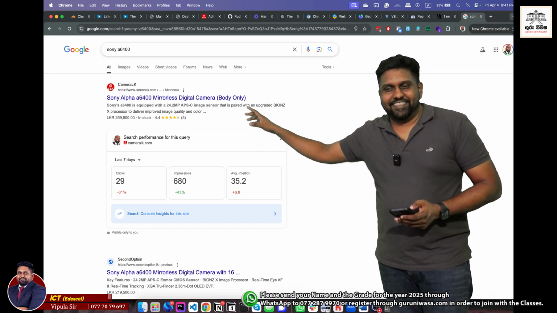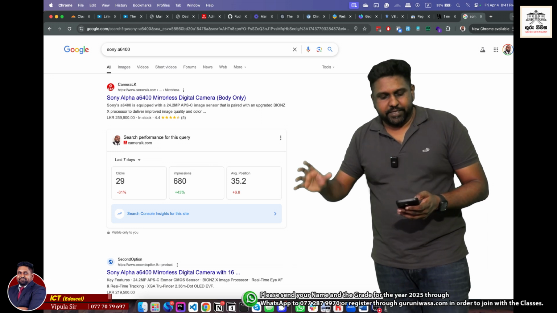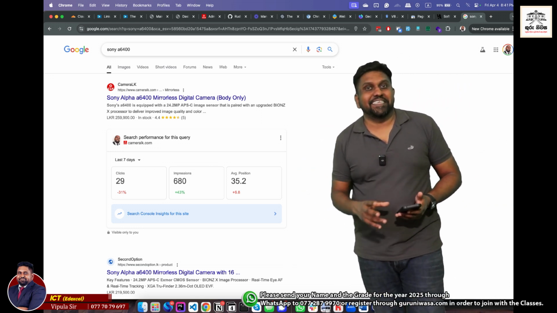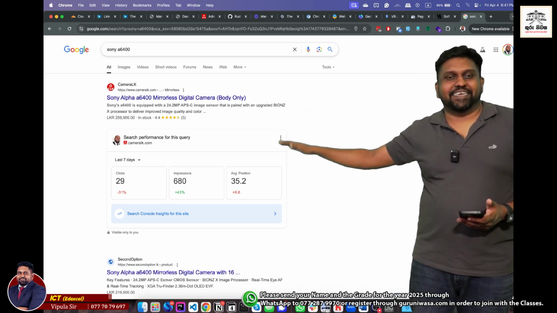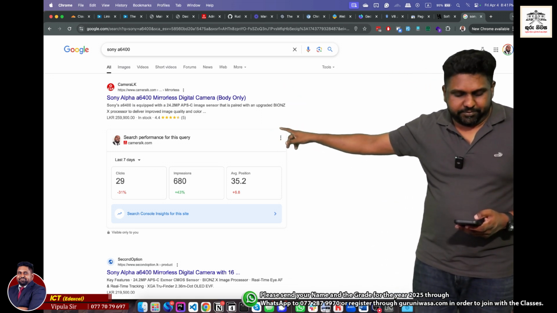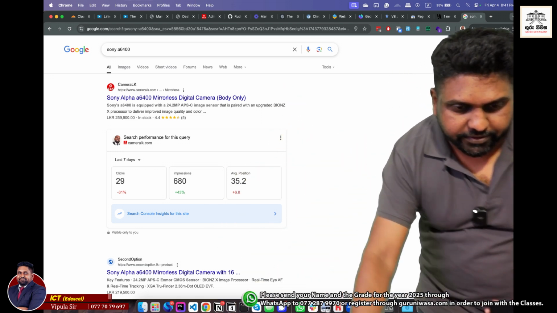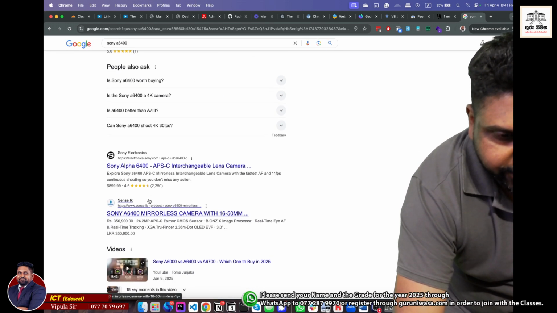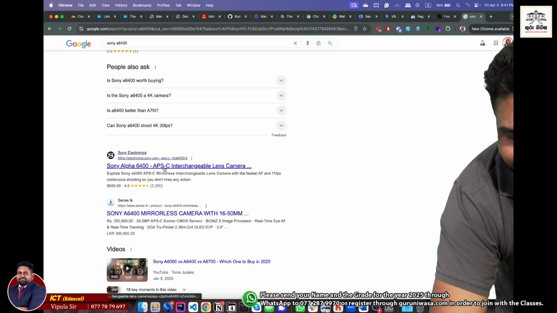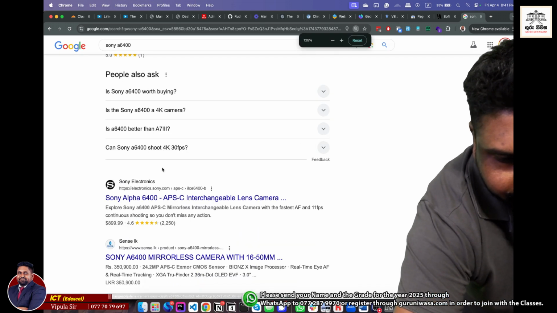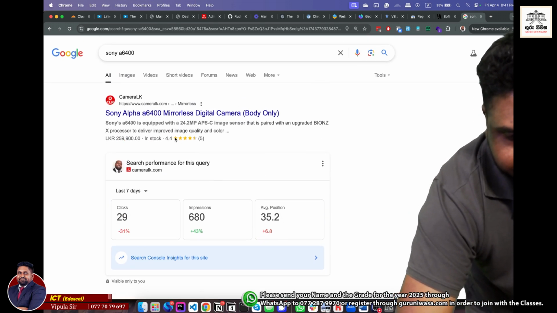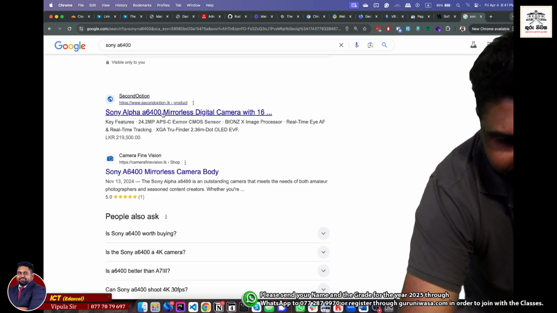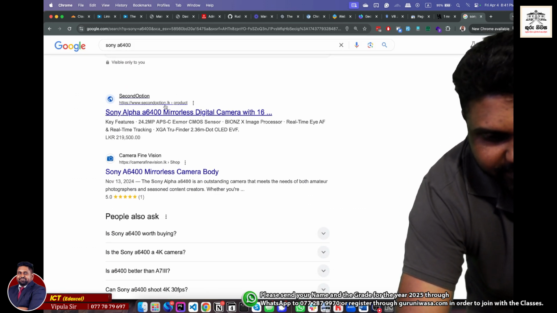Likewise, there are specific algorithms which you can use to create these keywords, and then you can analyze. Now when you check this one out, we have the camera LK website, and still the Sony website is way down. The first result is camera LK obviously, then we have another camera LK website as the second option.